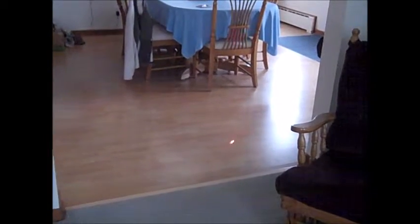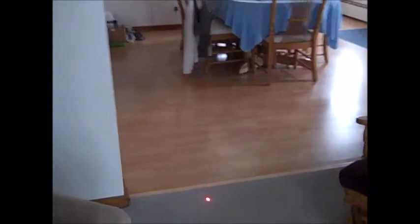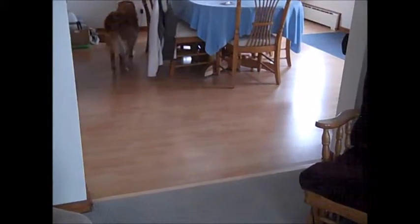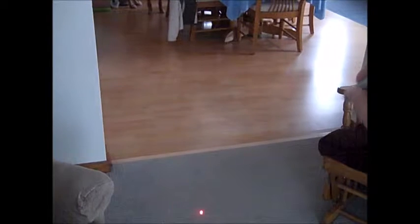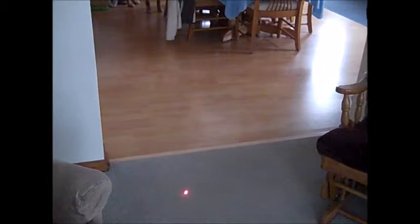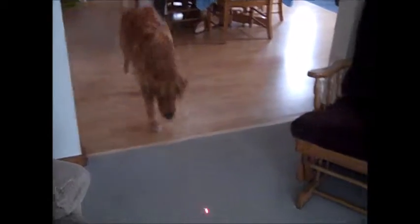She chases bugs all over the floor, so I was hoping she would think it's like that. Aww. I must have one of the most scaredy-scarediest golden retrievers, huh? Come here, Biscuit! Come here! Come on! See what this is? Come here! Biscuit, come! Good girl! What is that thing?